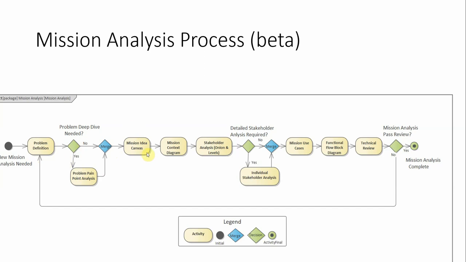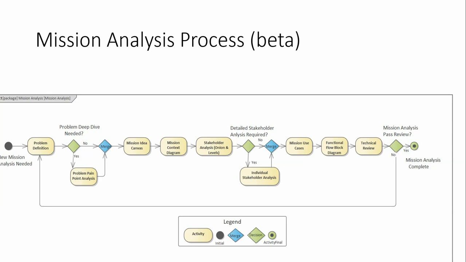Then I have my idea canvas, which summarizes what my idea is in relation to the problem. It has some questions that you can answer, the who, what, why, when, where, how. And also it talks about what are the 5 features that I need for this to be realized, what are my stakeholders, and what are the business requirements that I have. So it's nicely designed to be a single pager that I can print and show stakeholders, throw in a PowerPoint slide and present. Then I have my mission context diagram. Again, this is more loosey-goosey. This is before we're applying a SysML syntactically correct context diagram.